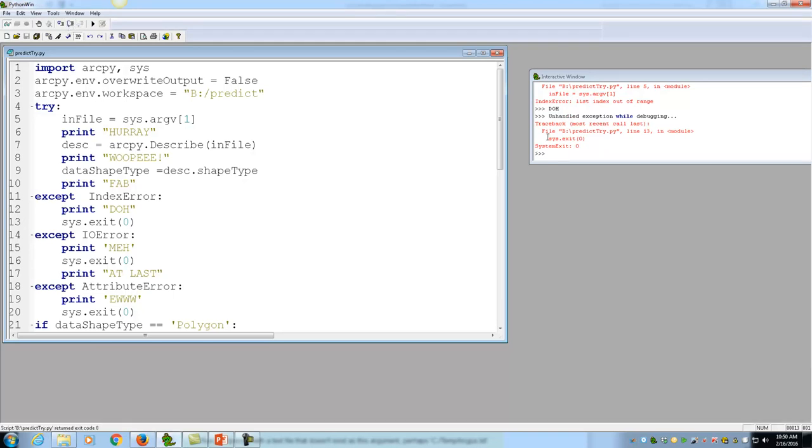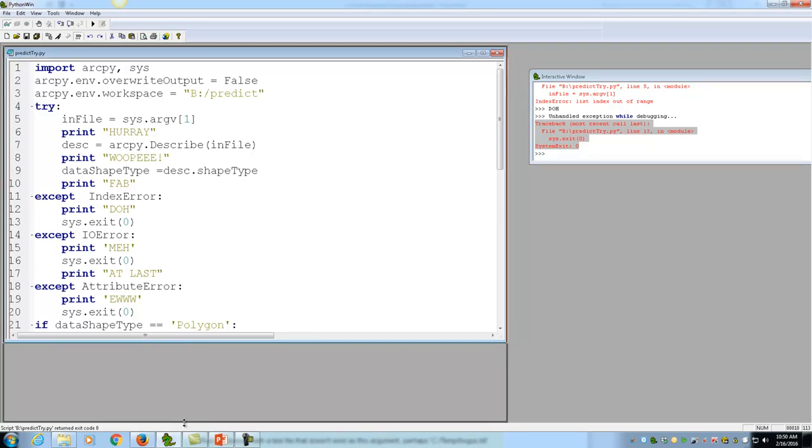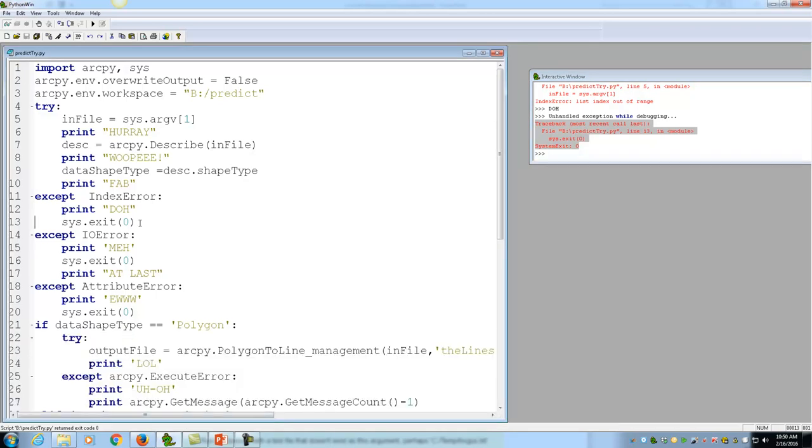It does throw a traceback exception, but that's normal. If you do a system exit, it throws that. And this is returning exit code 0, because we got out with a sort of normal exit.